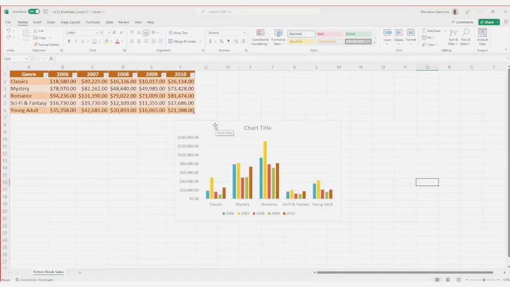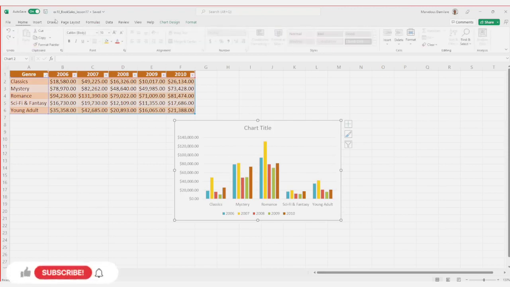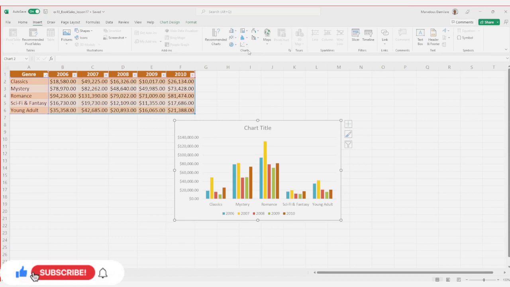So if you want to change the chart type, just click on it. Or you can go back to Home, the charts, the inserts. So if you want to change the chart type, you can come in and change.